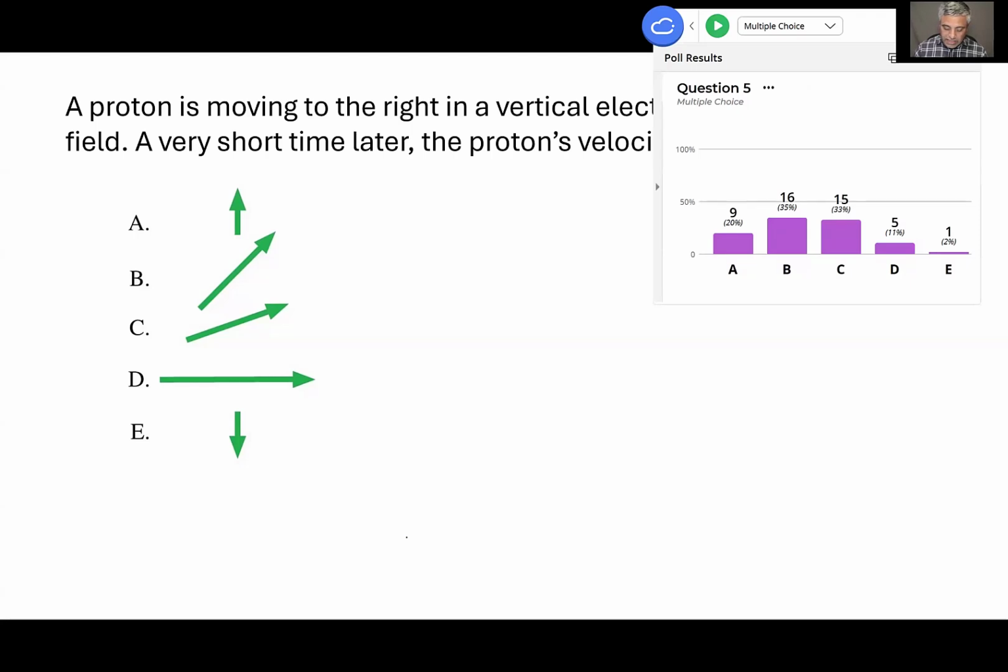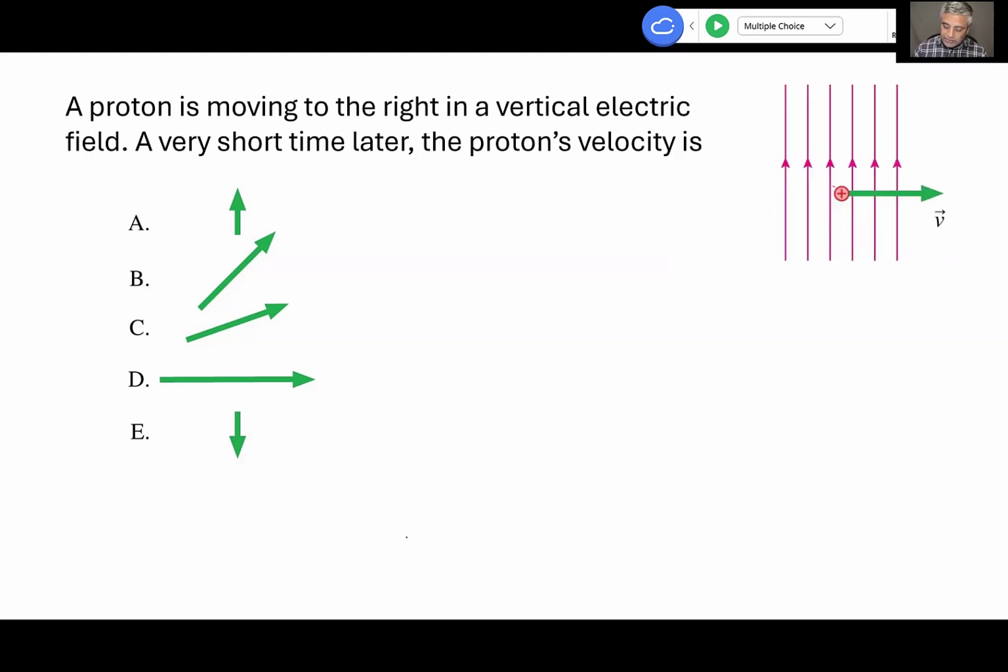We have B and C. B and C mostly, but we also have A, we have E, we have D, but the majority came B and C. What's the difference between B and C? More tilted. This one is more angled compared to that one. So the angle is large. That means it has turned a little bit more than this one.